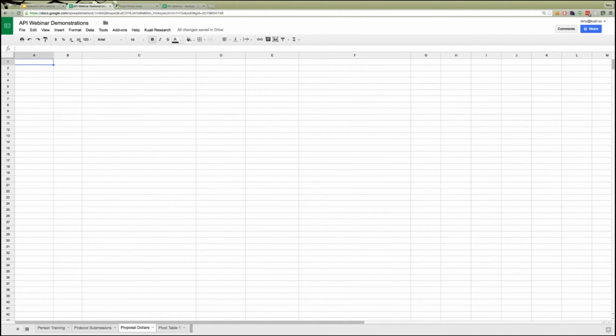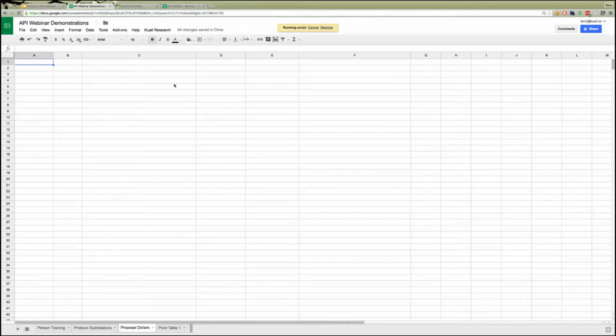So this one's doing a few more things, and there's more proposal data in the system. So we're going to let it pull the data. This is actually making one call to get the filtered data from the API, and then for each record, it's going back and getting a little bit more detail in order to be able to slice and dice it in the way that we want it to.